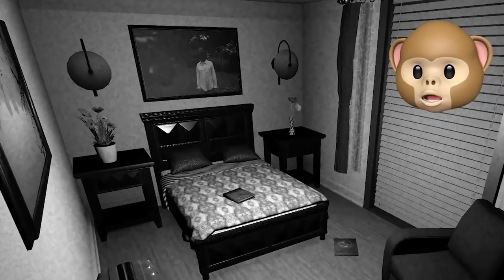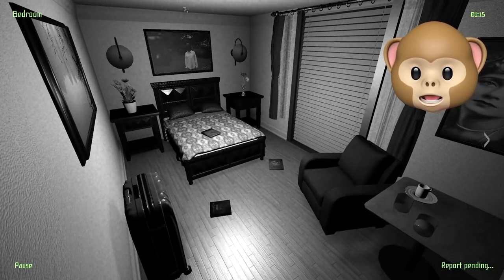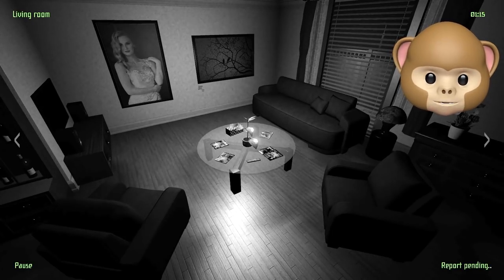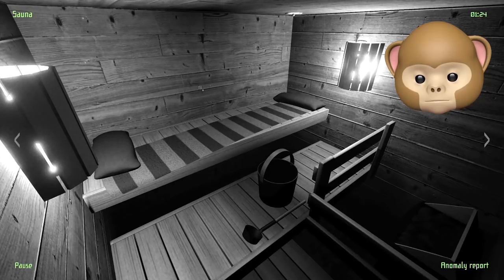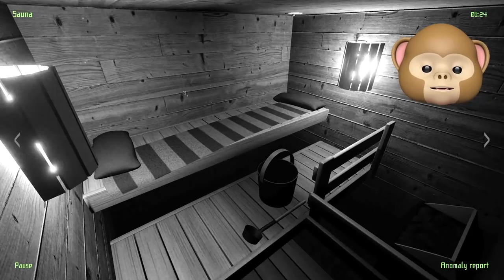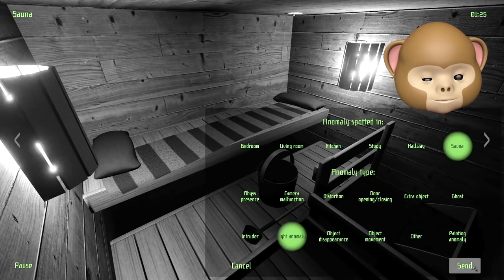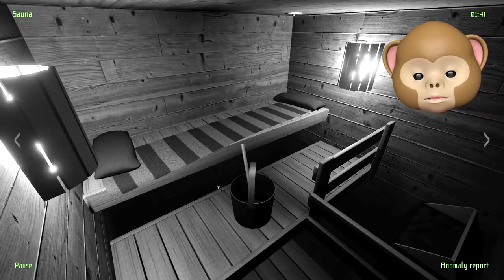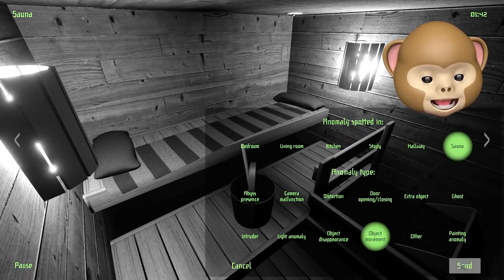Ghost. Okay. Oh, there. I knew something had changed here. I'm like, what is it? There. Painting. Okay. Something looked different. I was thinking it was the curtains, but it wasn't. It was just the painting. Oh, jeez. Okay, it's just a light anomaly. Relax, dude. I just happened to be in the room at the right time. Oh, there we go. We got a movement. We got a movement in the sauna. Finally.